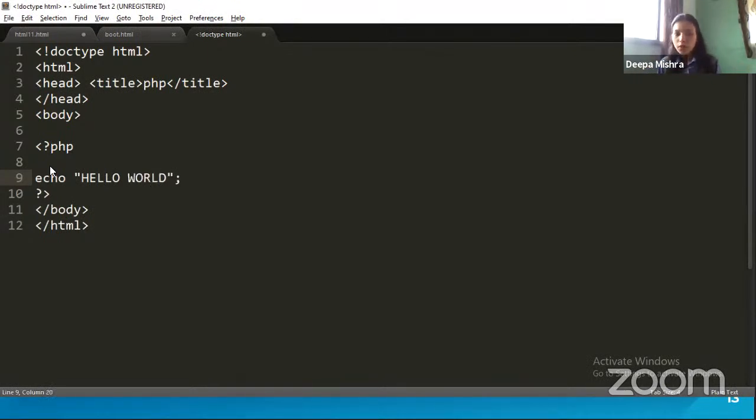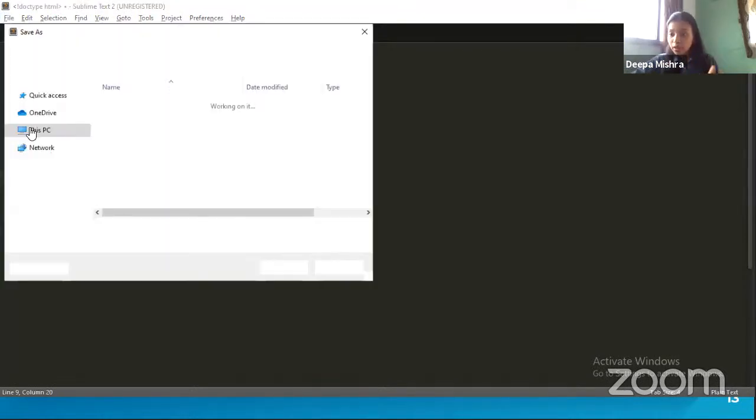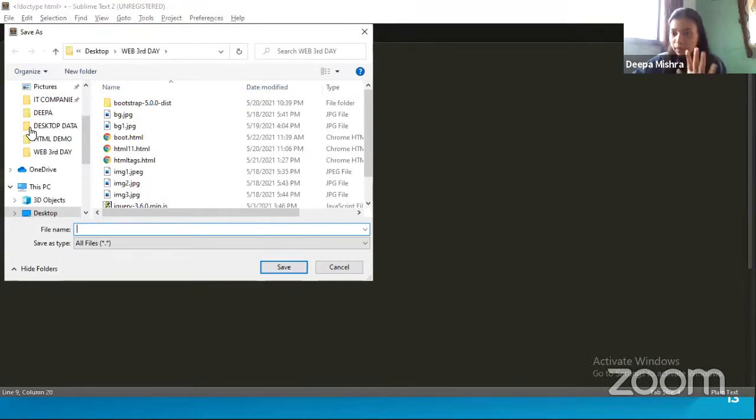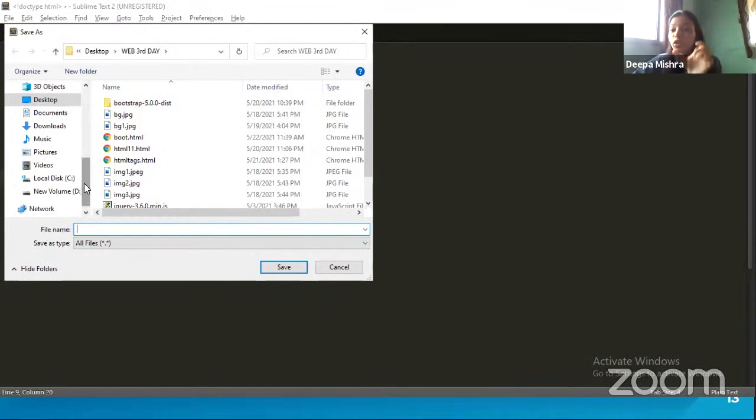Now, where to save this code? You cannot save this code just anywhere. We saved that HTML code and ran it on the browser, but you cannot save your PHP file anywhere. As I have installed WAMP, your PHP file should be saved inside the WAMP folder. How are you going to save this? Just click on save as, and remember this: if you don't follow this step, you will not be able to run your code. First you have to check where your WAMP folder is.